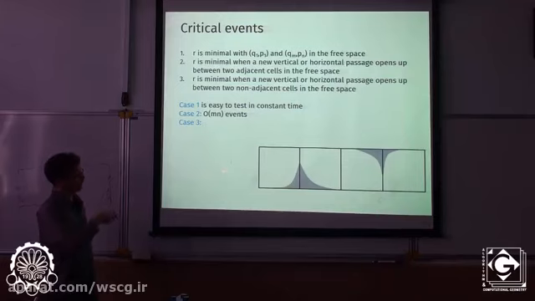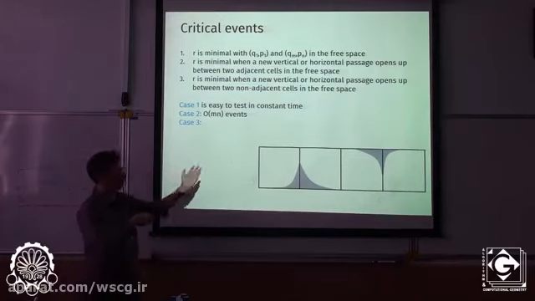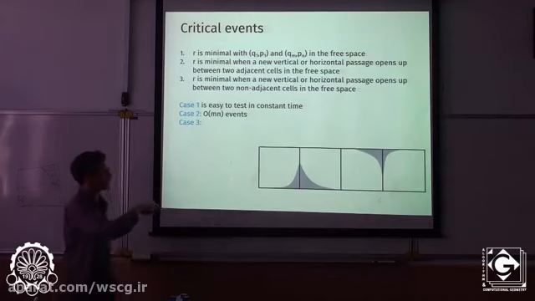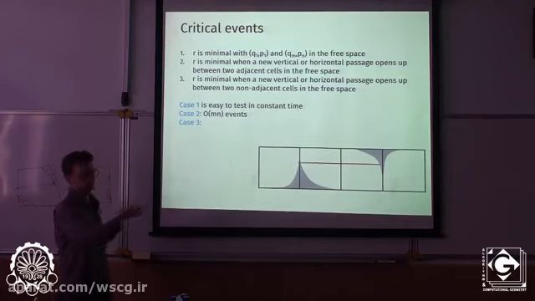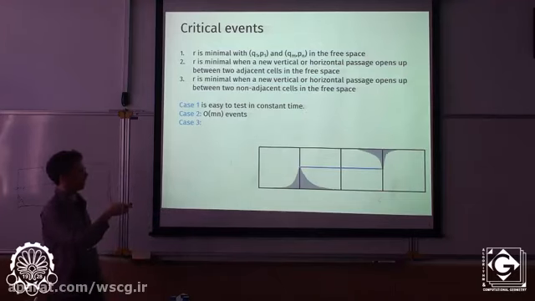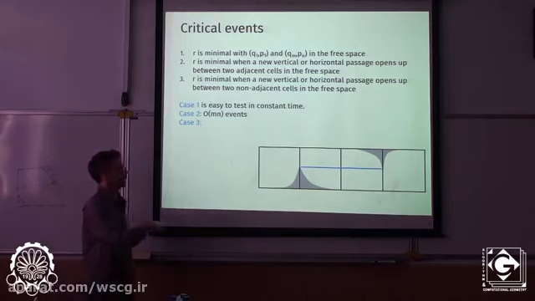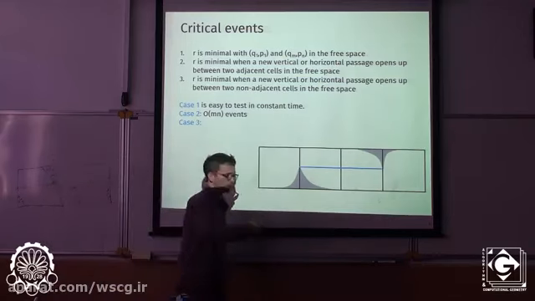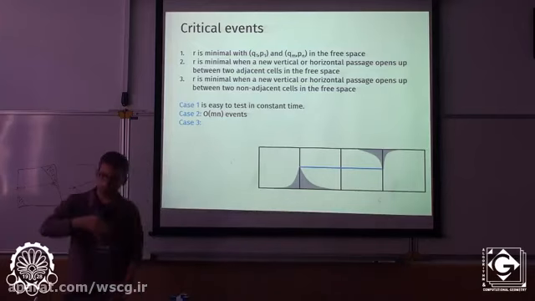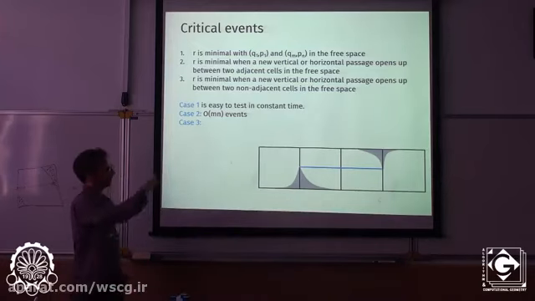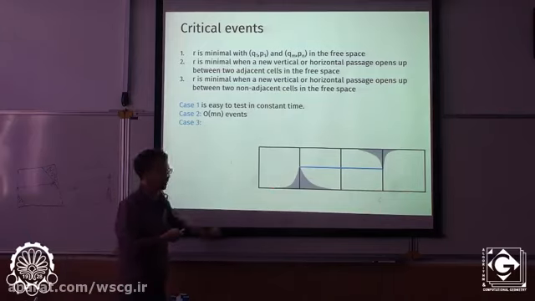There's another setting which corresponds to this discussion here. The same argument would be for vertical paths, but in this horizontal setting, if I come from here, I will be blocked over here. Right now I don't have a path, but if I increase R slightly, then suddenly there's a pathway opening here. And since there's a pathway opening here, there's a new chance for a path going from the lower left to the upper right. So this will be a value of R that I want to check where such a pathway opens.